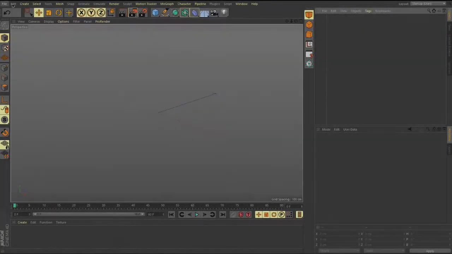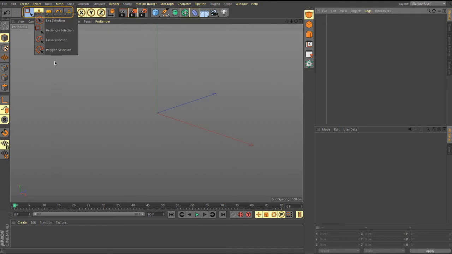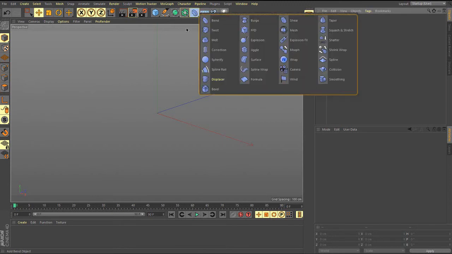I'll start by saying that these menus right here do not really interest us, as we are just starting. And here you can see the selection tools and the modification tools as well, like rotation, scaling and positioning. And here you can see the selections for the 3D models, like point selection and edge selection and polygon selection as well. And here is the list of the modifiers.